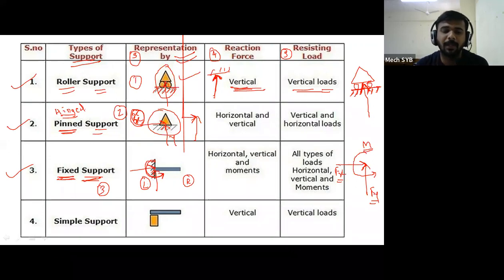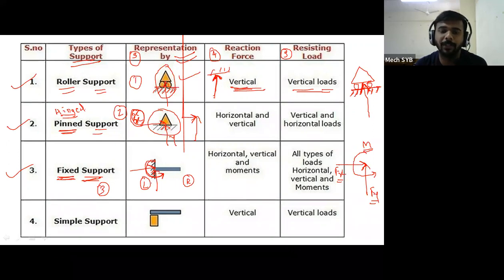Therefore, as per the required application, such types of the supports are also provided in the different types of applications. And mostly, this support is provided for the cantilever beam, whose one end is fixed and another end is free. So this is the basic difference we need to understand from the support number 1, support number 2, and support number 3. How to remind it?